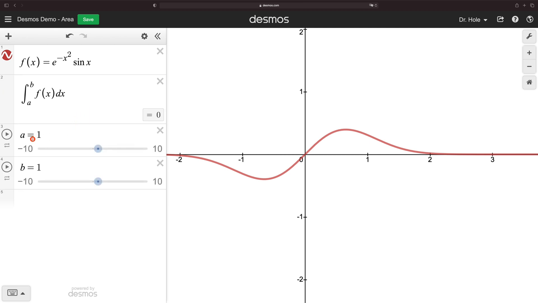Excellent. a and b are both set equal to 1, and so we're coming up with a definite integral evaluated at 0. No area carved out. We can move around our a and our b using the sliders and we can get values output.